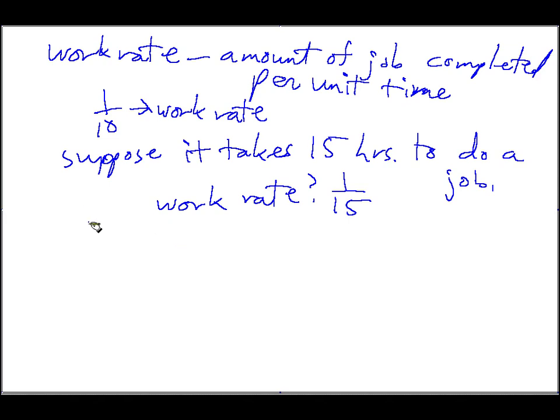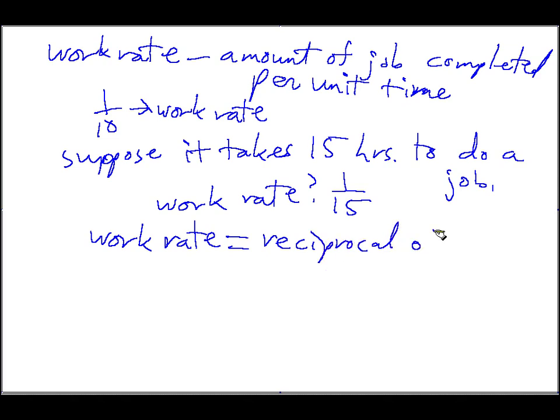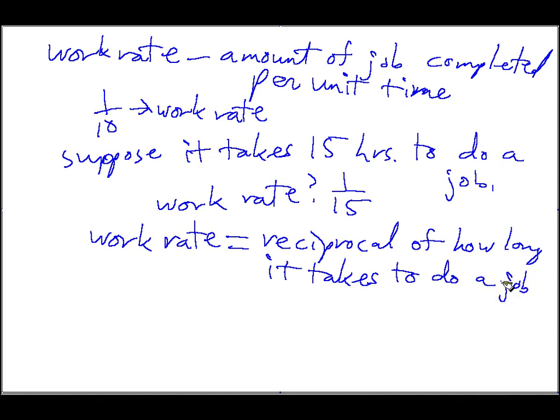All right. So let me go and write that even. So one's work rate is equal to the reciprocal of how long it takes to do a job by oneself. Okay, so again, if it takes me 15 hours, then what's my work rate? Reciprocal of 15, 1/15. All right, so keep that in mind. That's a key concept here.